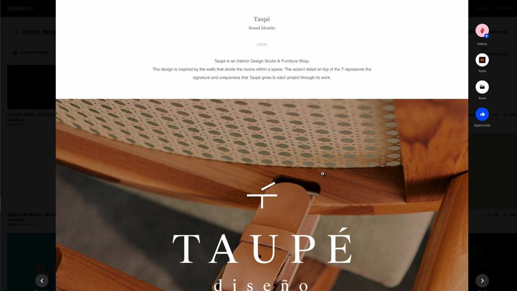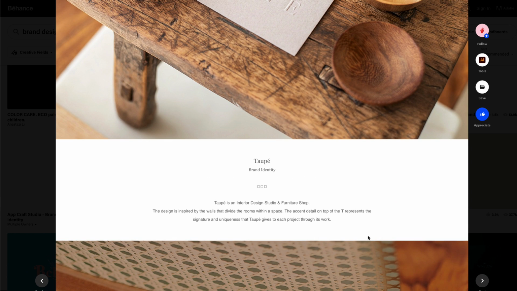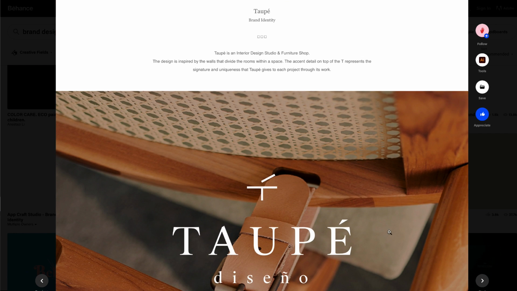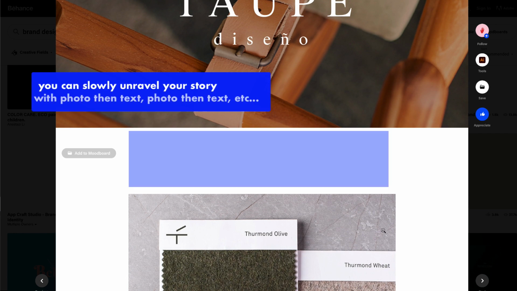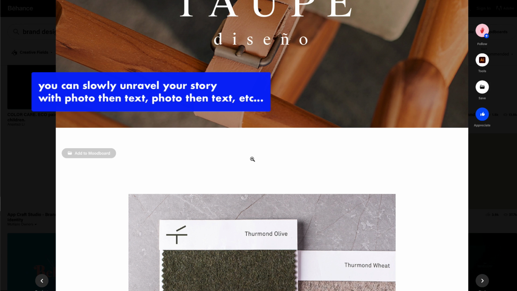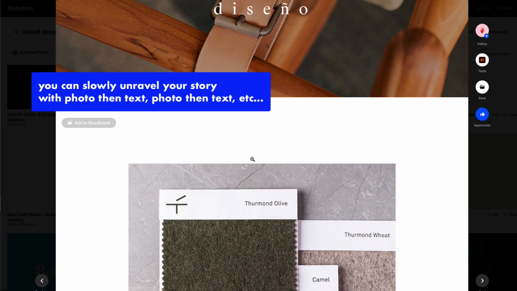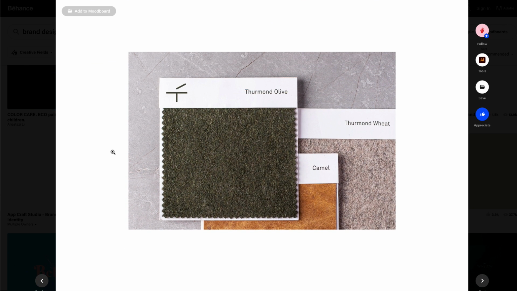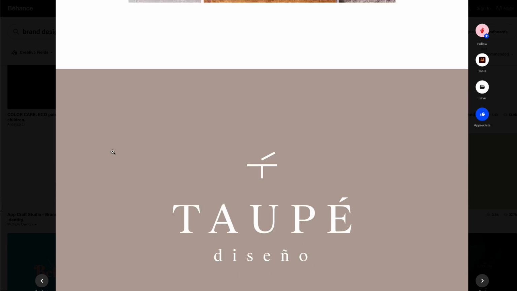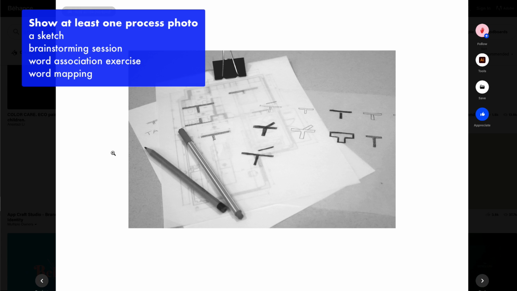But see how brief it is. And you can even intertwine this. So you can have a little bit of information and then have a photo, and then have another little place of information here between the photos. So there's a lot of interesting ways to give a lot of background, but without having this big old paragraph of copy either. There's ways to integrate that slowly in the presentation. So this is a really neat way to show their colors as well, in a more visual way. And they're showing a process photo, which I think is important for any portfolio presentation, to show a process photo, a sketch, or a brainstorming session, just some kind of visual to help you do that.